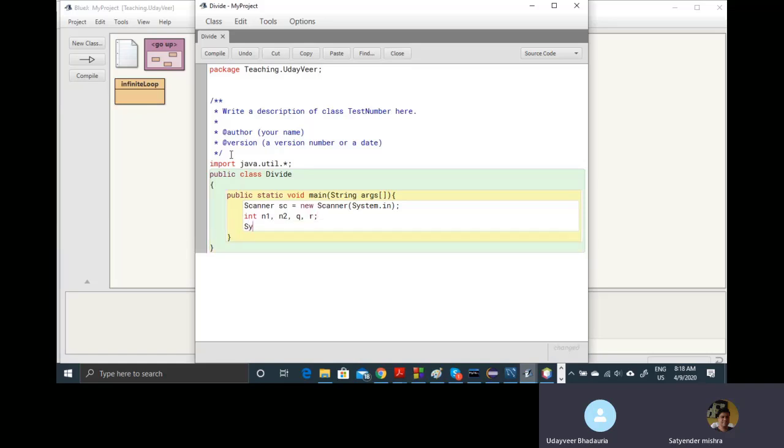I'm writing a very simple program. System dot out dot printf.